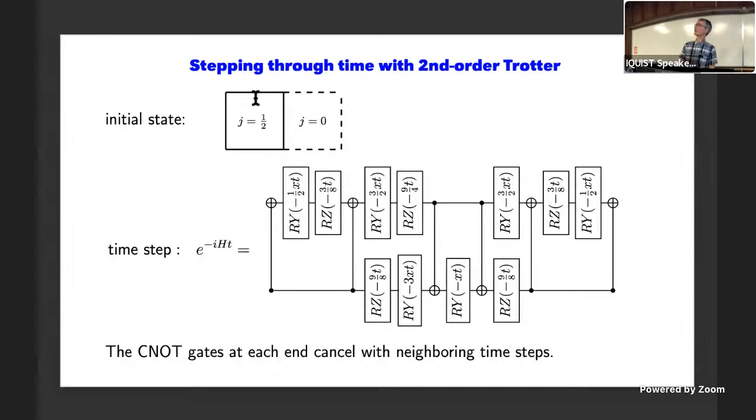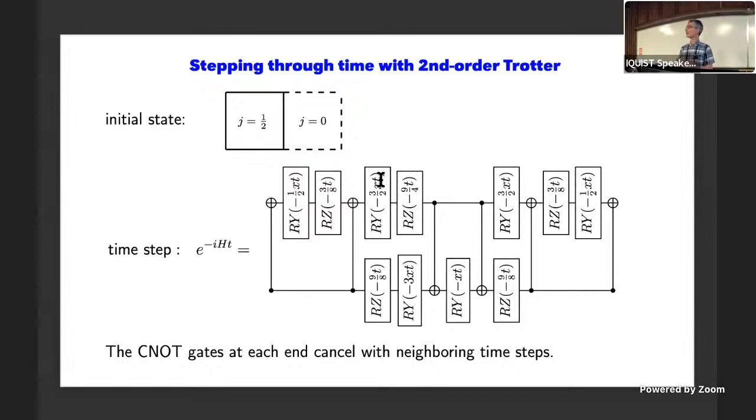So we need to write down the time evolution operator. Here it is. I'm skipping all the details and just showing you what the circuit looks like for one tiny little time step of this system. It's a 2-qubit calculation. We'll need 1 qubit to say whether the left is on or off, and 1 qubit to say whether the right is on or off. 2 qubits in total. And you see some controlled NOT gates and some Y rotations and Z rotations.